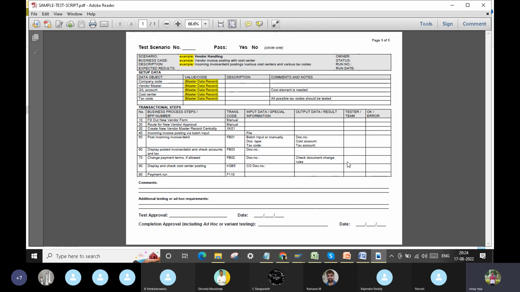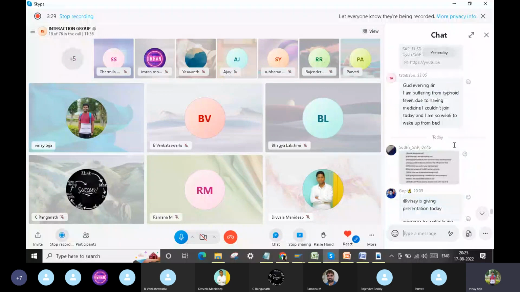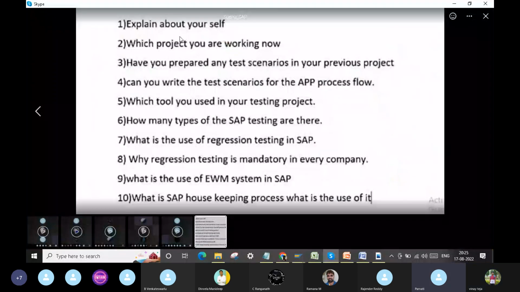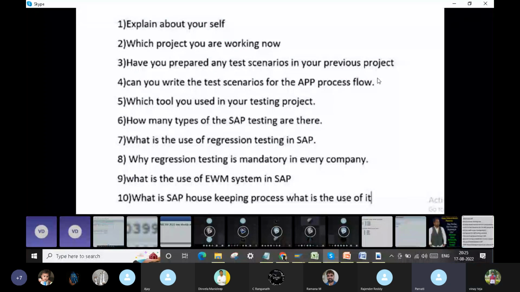What they asked in the question, is it relevant? It is relevant to that question, I think so. Yeah, that is relevant, but one test scenario can have many test cases. So scenario means the scenario which we are discussing, that's correct. But one test scenario we will have a number of test cases. Yes. So like that, for every module we will have different scenarios, right? Depending on the requirement.